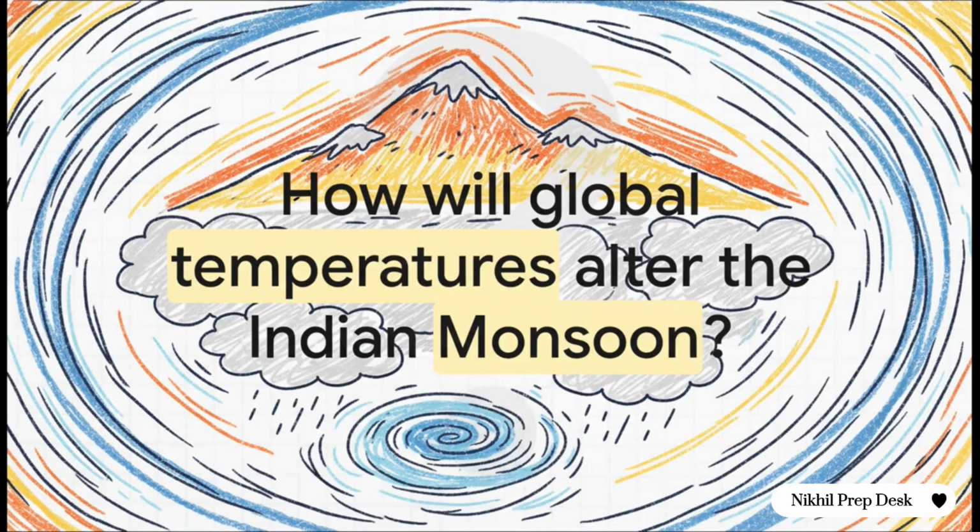Looking at all these moving parts really leaves us wondering just how fragile this magnificent, finely tuned climate engine might actually be, especially as the world around it rapidly changes. We've seen how perfectly synchronized the heating of the Tibetan Plateau, the massive jet streams, and the ocean pressures literally have to be. With global temperatures actively shifting right now, this incredibly complex system is being pushed into unknown territory. What does that mean for the future of the monsoon? Well, that's something we'll all be watching closely.